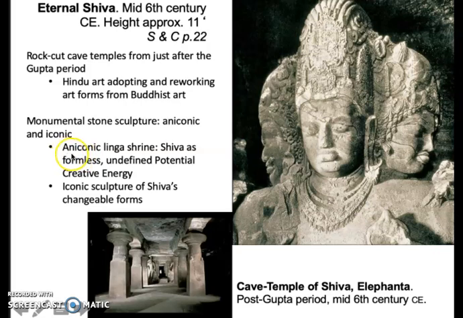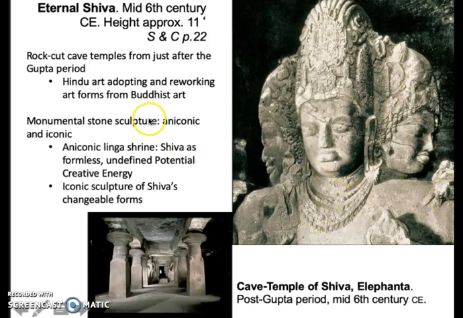And these are both aniconic sculptures and iconic. So this one is iconic. It is depicting Shiva's changeable forms, Shiva's many aspects, because again and again, we've talked about in Hinduism, there is this embracing of the one and the many. The unity of the deity, the unity of the universe, is also expressed as a multiverse, as a multiplicity of ways that that deity manifests.